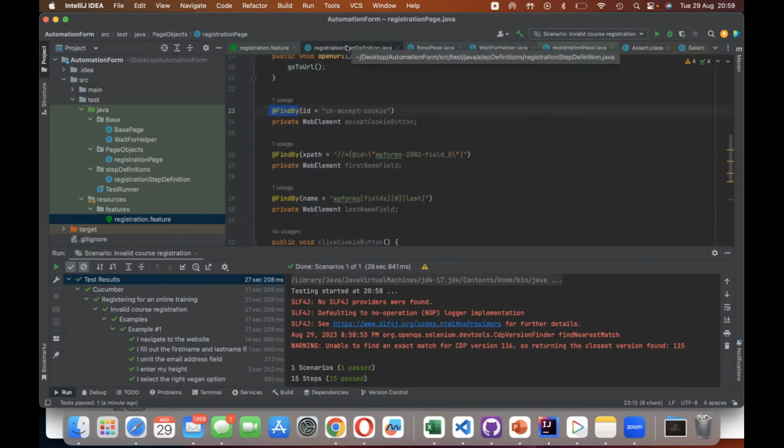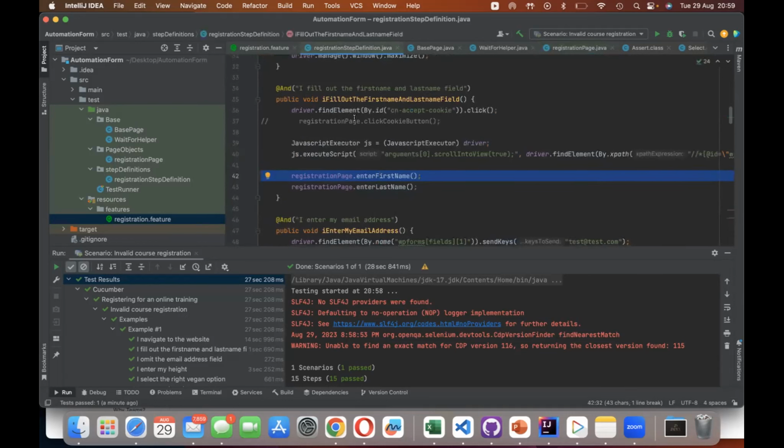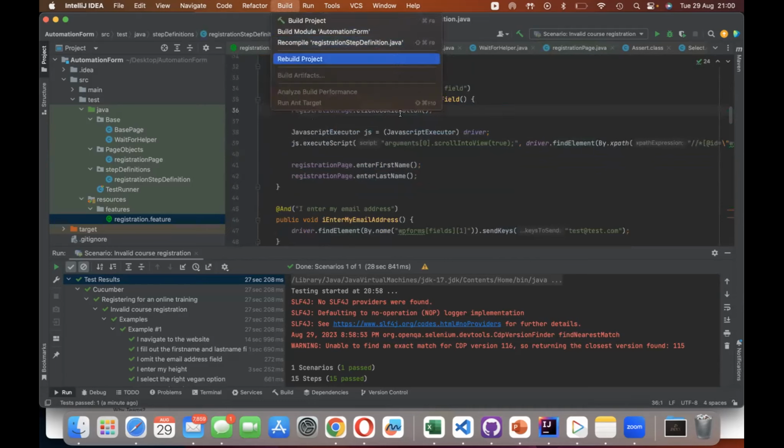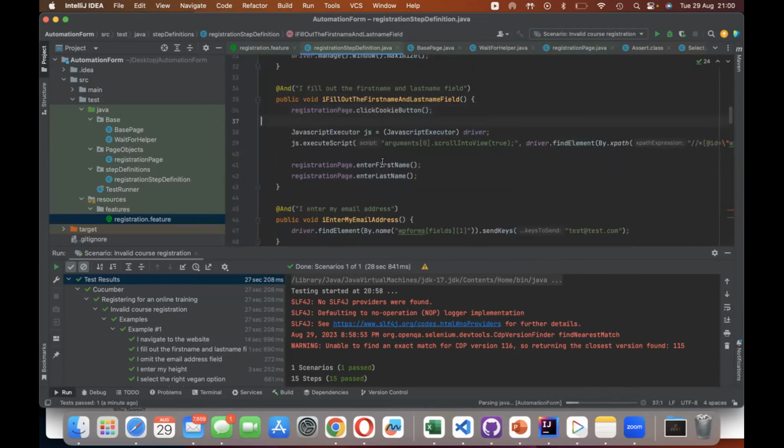So I'm going to go back to my step definition because I commented out this one. I'm going to delete the one I added. And I believe that if I rebuild the project, my cookie should be getting clicked on now, because I could see that my first name and last name field were getting filled in.